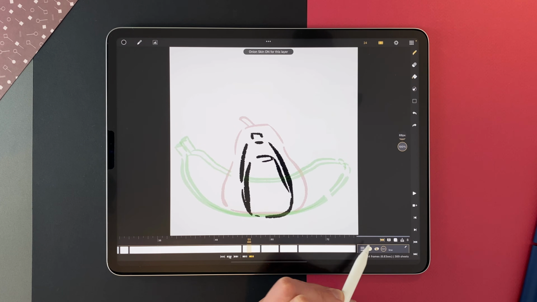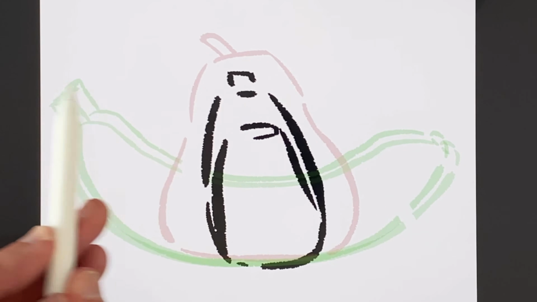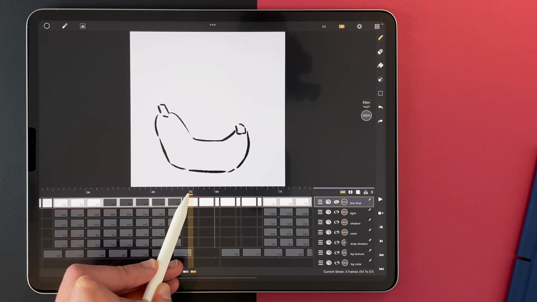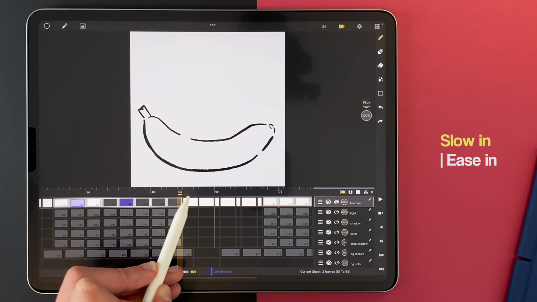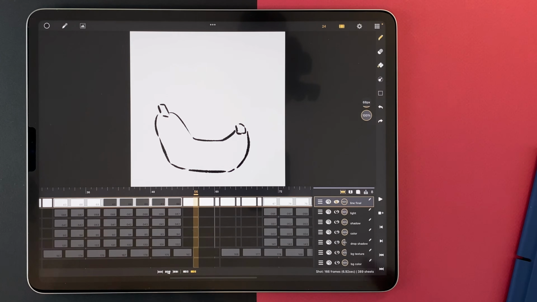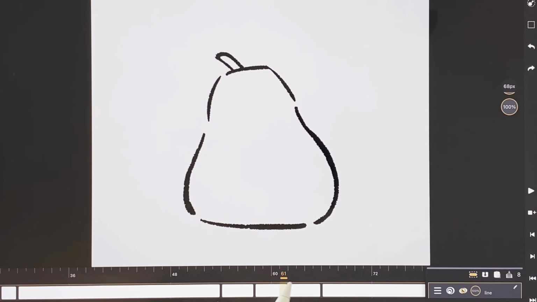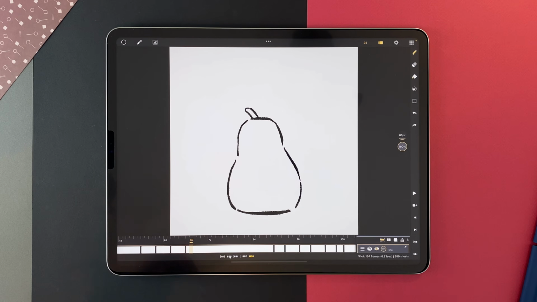I was careful about these elements being at the same location, approximately. And in the final line, I added another transition with an ease in to make the rotation easier to read. This drawing here is not very well done, but in the animation it pretty much works. Then we get to the pear with different steps to get to the final shape, to get this bouncy effect. The final pear shape stays for 24 frames.